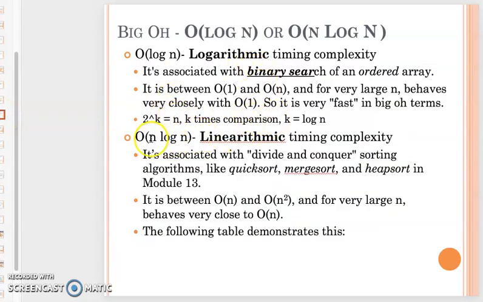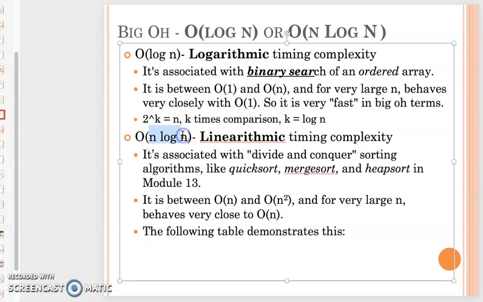If you have the n log n example, we will talk about it in module 13 when we talk about advanced sorting. With sorting like quick sort, merge sort, or heap sort, we are using the divide and conquer sorting algorithm. This means you don't need to have a nested for loop.